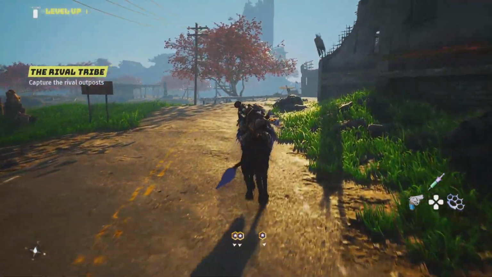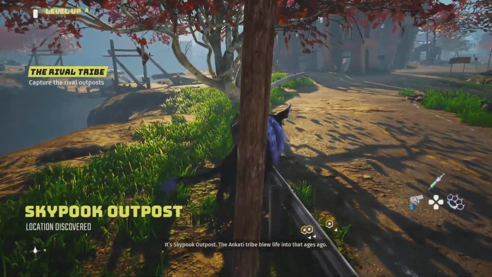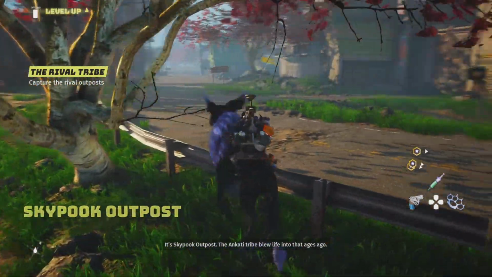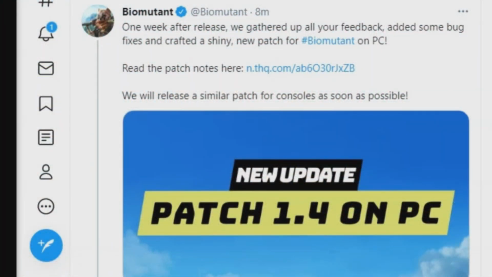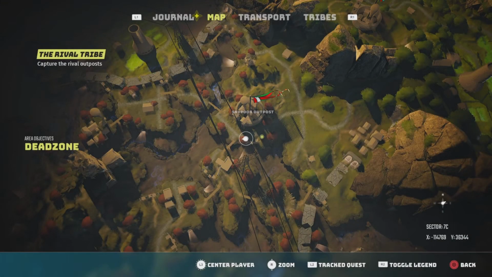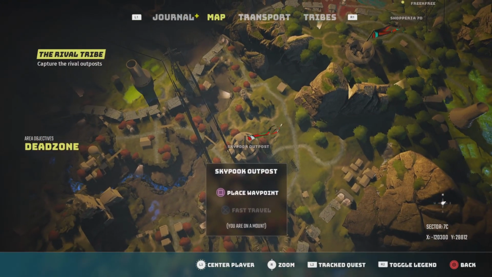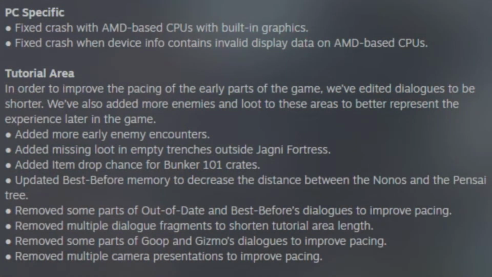Update 1.4 is here today, ladies and gentlemen, ready to download and have fun. That's right, Update 1.4 is first out on the PC and is coming to console. Now, Biomutant put out a tweet letting us know this. Today, we're going to hop on over to the Steam community page where they have the patch notes. Let's go over them. First off, we have PC specific.